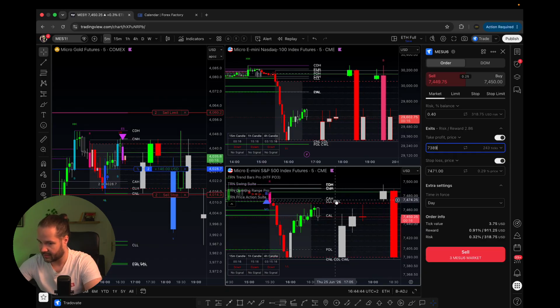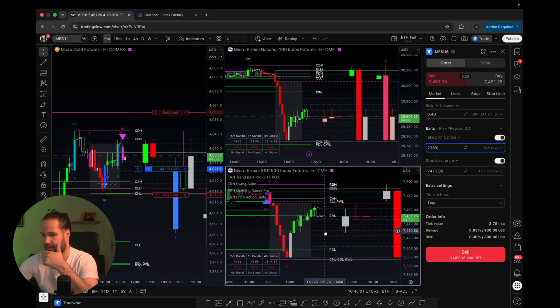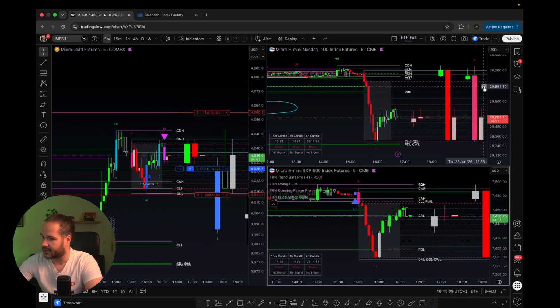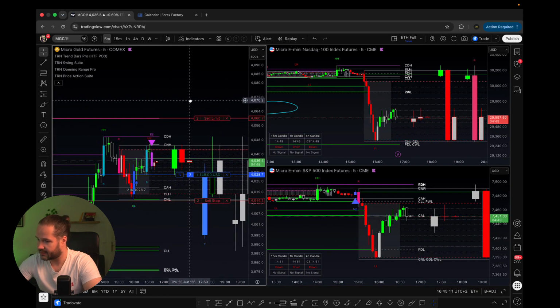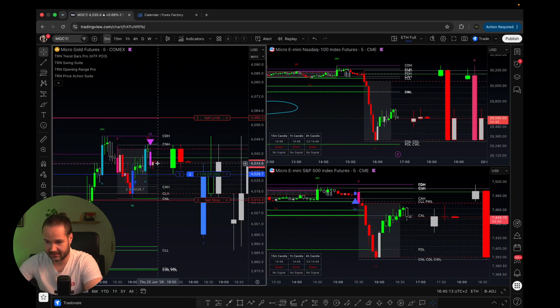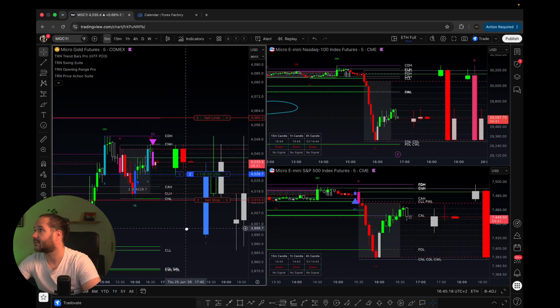Okay. The red trend bar is gone. Will we get the red trend bar? Will we move down a bit? Or will we close like this? It's tough. It's very close. No. I cannot trade this. It's not a red trend bar. Forget about it. Okay. But gold starts to recover slowly here. And I'm still in profit, so everything is completely fine.